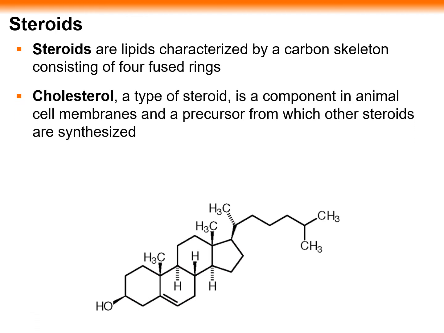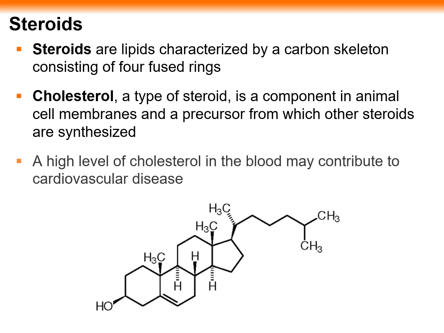So cholesterol, and that's what this molecule is right here, has a specific set of side chains that give it life-conferring properties. It's very, very important as a fluidity buffer in plasma membranes. It protects the membrane from freezing up if the temperature drops a little bit, and it prevents the membrane from dissolving if the temperature gets a little bit warm. It helps maintain the proper fluidity of the plasma membrane so that we can move things in and out of the cell properly. Cholesterol is also a precursor for other things like estrogen and testosterone and other types of steroids that we use in the body.